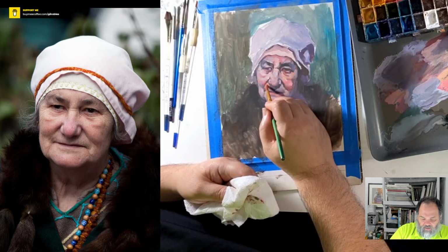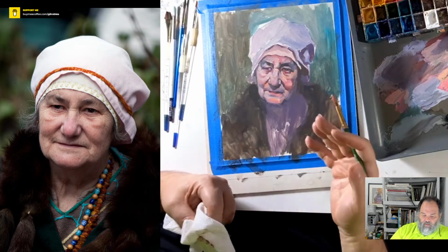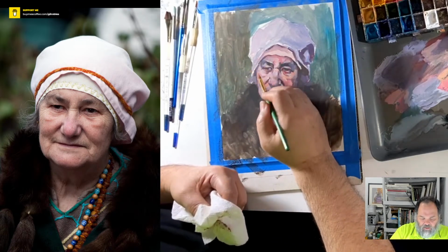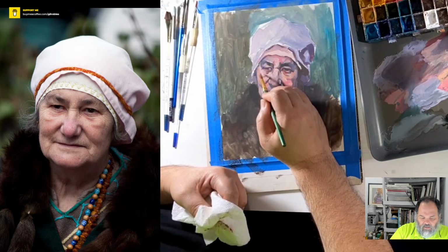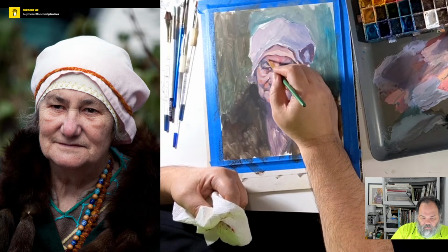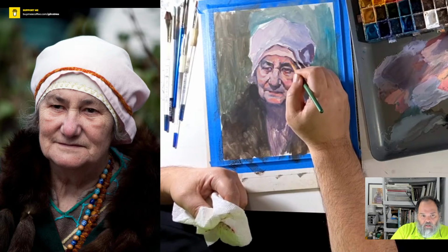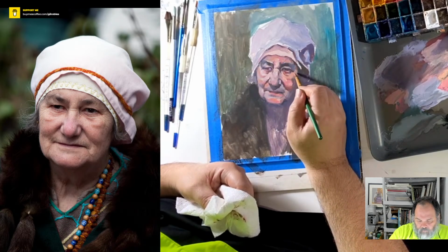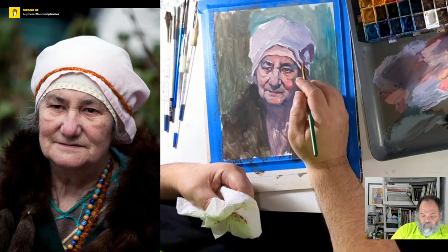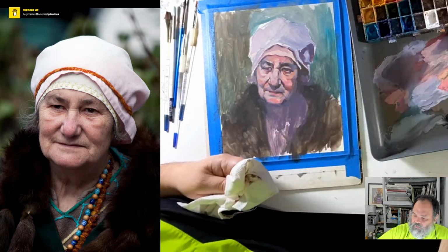But it's just a lot to go over here. This is a lot of adding things, taking things out, and then trying to not let the paint build up too fast, because then it gets harder to paint over it after it builds up too much. But it's a good start. It's a good start.